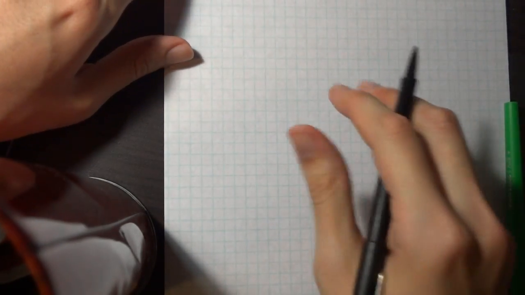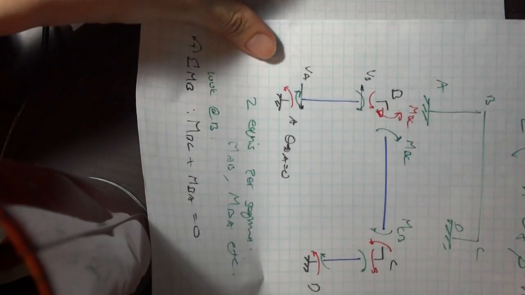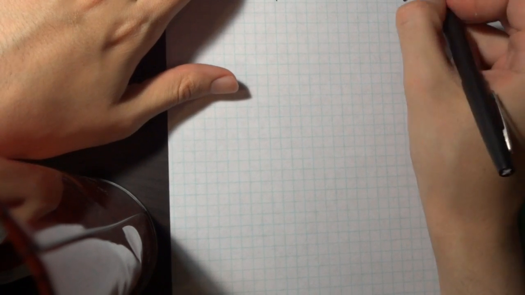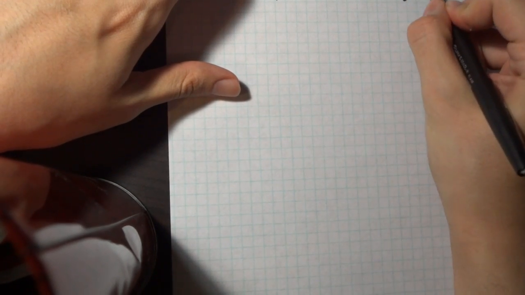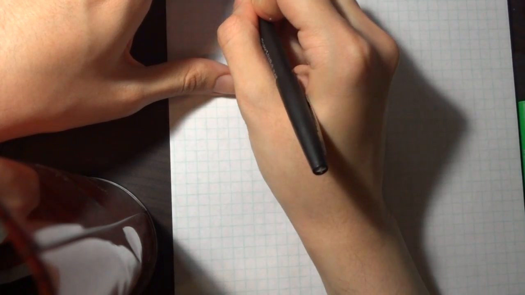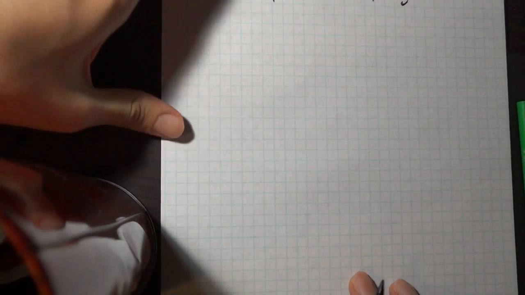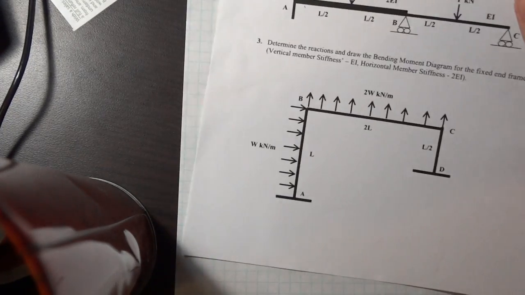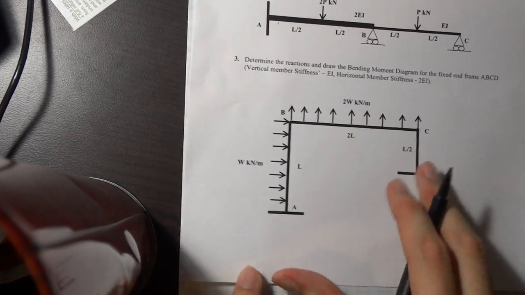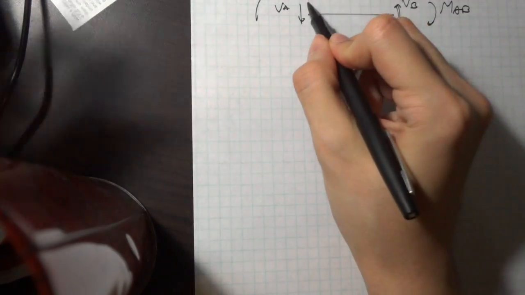In this case, I took this and rotated it this way so that I end up with a problem like this. You could also pretend that you're rotating it the other way; you get the same thing. I'm also going to have my MAB and my MBA. We'll use the notation that we have here, where we have this force here and some distributed load here.